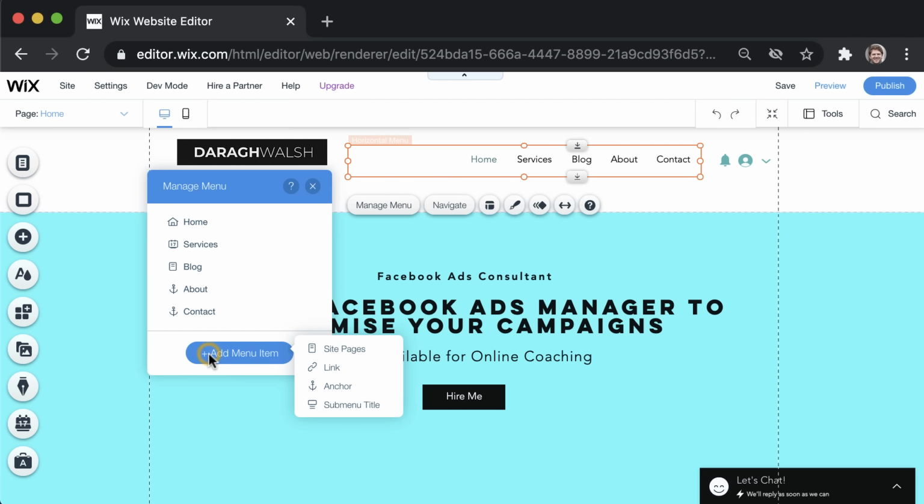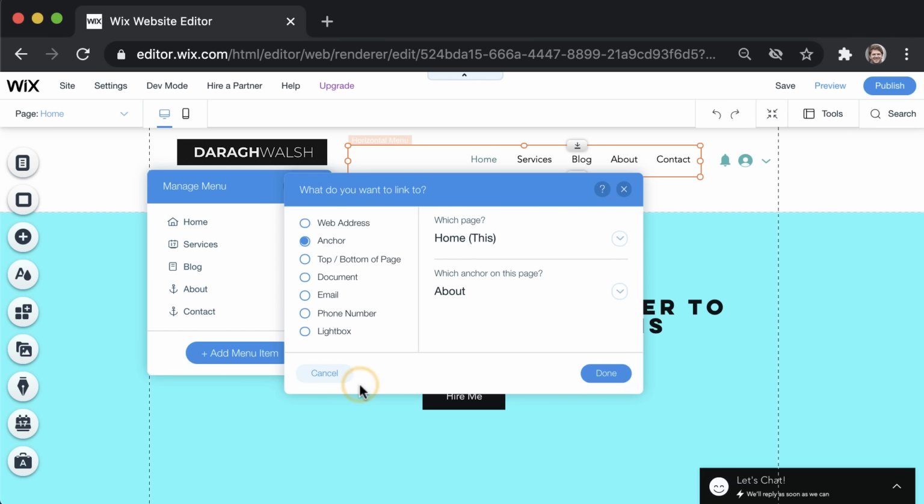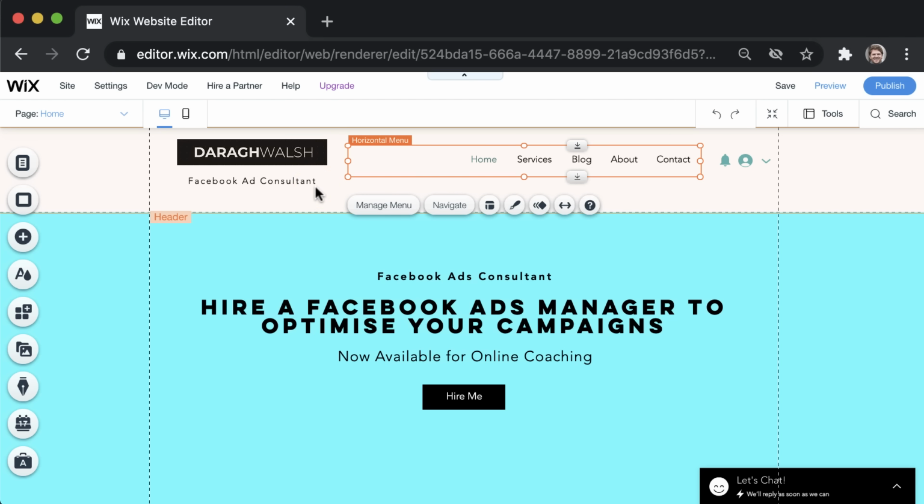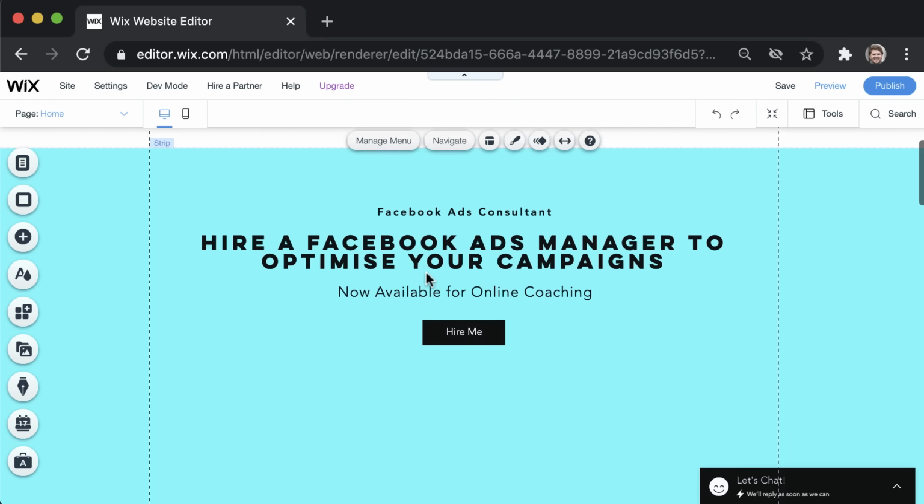So you can add a menu item here, add in an anchor, and you'll be able to select the anchor from the drop-down list. So you can see that there's one already set up for contact and about, but let me show you how to set up a new one and how to add it to the menu so you really understand the full process.